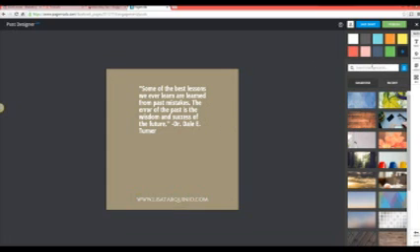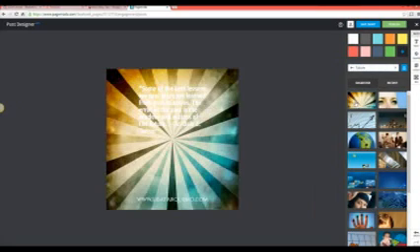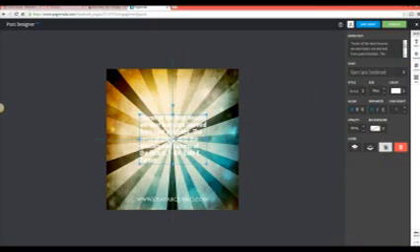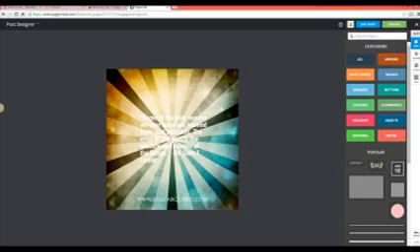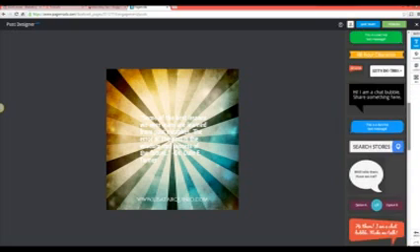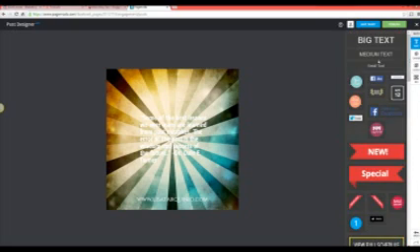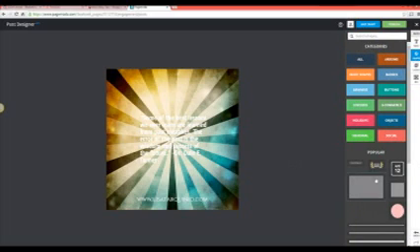Now I'm going to change the background and say feature. All right, that image looks okay. Now this image is a little busy, so I'm going to have to adjust the text so it does stand out a little bit better. So I can go here, just to show you real quick the text. They do have text already set up for you, little templates. So you can use that or any one of these, or create your own. So that's what I'm doing here.